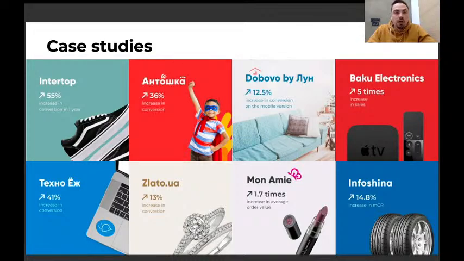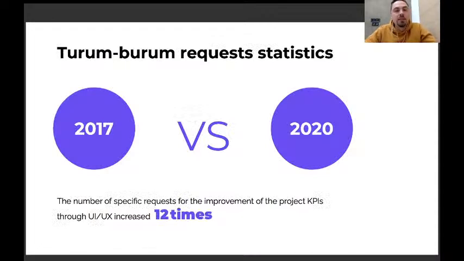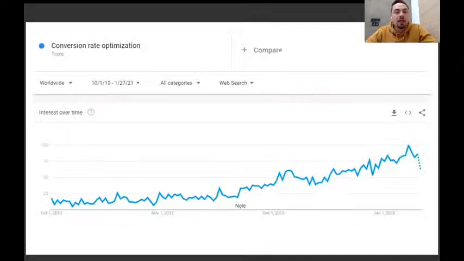Let's start with statistics. Between 2017 and 2020, we saw that the number of specific requests for improving a project's KPIs through UX/UI increased 12 times. On this slide you can see graphs from Google Trends, and the interest in conversion rate optimization increased 12 times, as you can see on this screen.